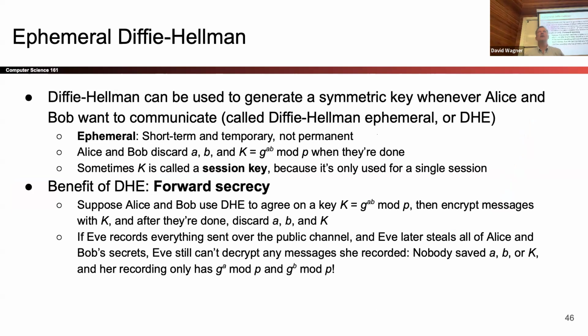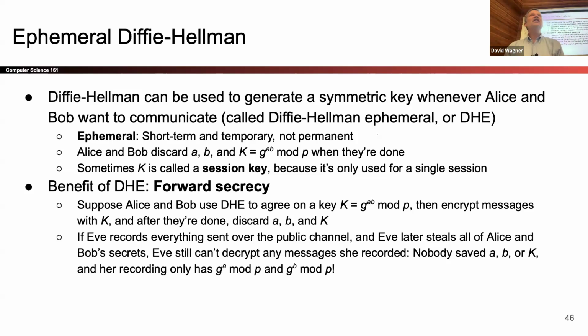Okay, so this is Diffie-Hellman key exchange. This can be used to generate a shared key whenever Alice and Bob want to use symmetric key cryptography. So anytime Alice wants to send a message to Bob, she can send a message saying, hey, let's do a Diffie-Hellman so we have a shared key. We don't have one yet, but let's do it. Then they send this stuff back and forth, and now they have a shared key. Alice is like, okay, good, we got a shared key. Now I'm encrypting my message with that shared key, and I'm sending you the ciphertext. So anytime they want to communicate, they can do a Diffie-Hellman exchange.